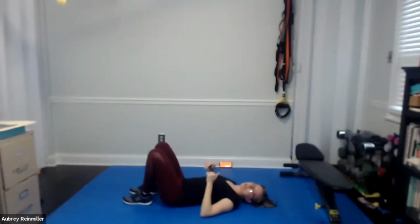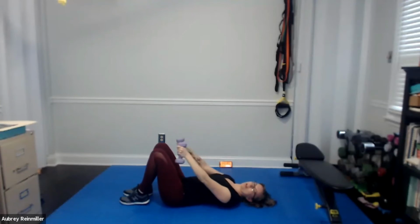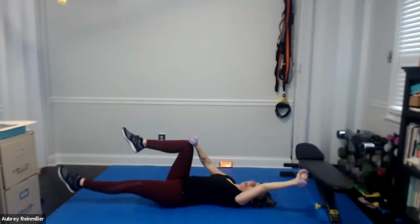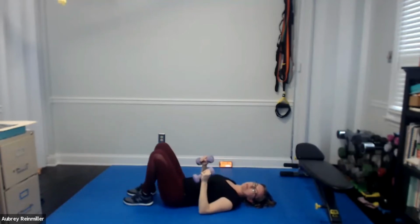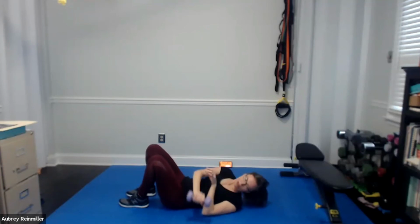If you want to take that exercise up one more notch, hold your light set of weights and do the exact same thing. I have too heavy of a set of weights to truly show it, but we're going open and bring it back in. Open and bring it back in. So it's same arm, same leg, we're alternating. You can add those weights if you want to. You can keep legs up or down, depending on your level.